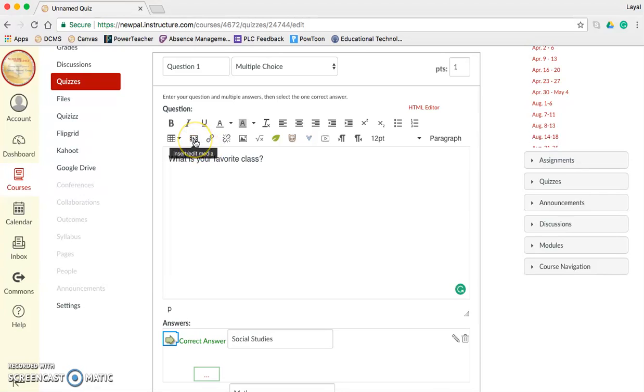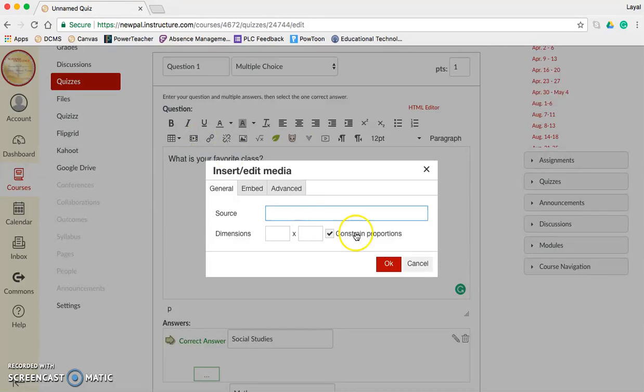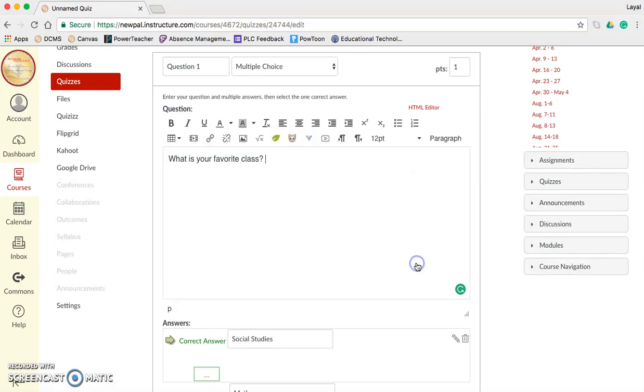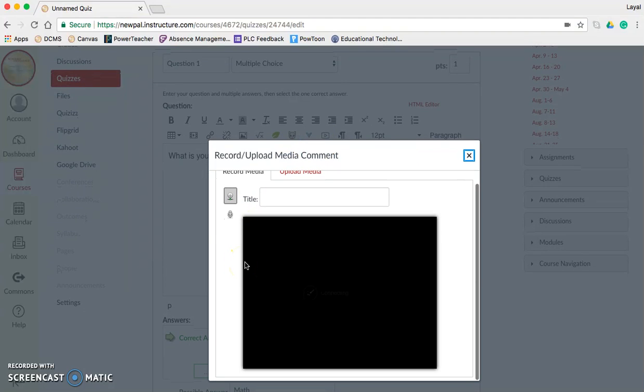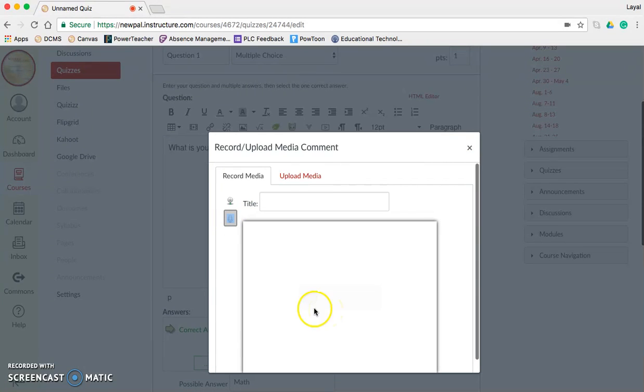And then over here is how you insert media. So when you click this button, you want to do, no, it's not going to let, over here, we're going to do this one. This one is if you want to upload a recording that you've already created. This is the one I'm looking for. So here you can do a video of yourself. Of course, I don't want them to see my face, so I'm going to hit the little record button right here. It's not going to let me do it because I'm already recording.